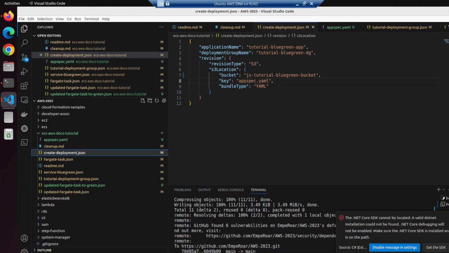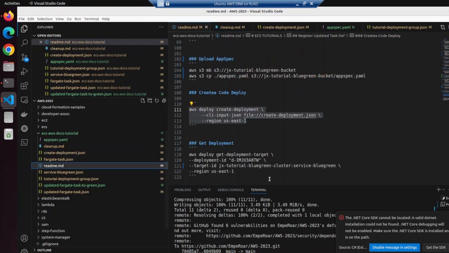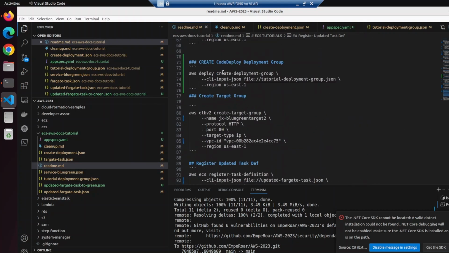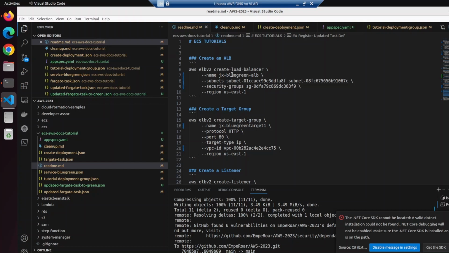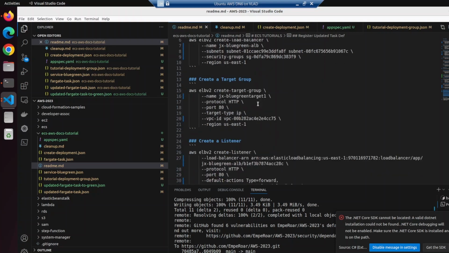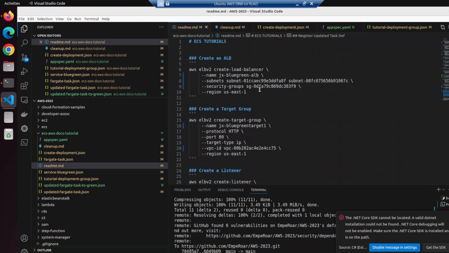The app spec is uploaded to S3. So if we update this so that it will get from the container, how will it look like? So this is using CLI, and I think this is good enough. Yeah, the creation of the cluster is also through CLI, and I was hoping to create the infrastructure using CloudFormation, but yeah, this is good enough so that we can move on with life.